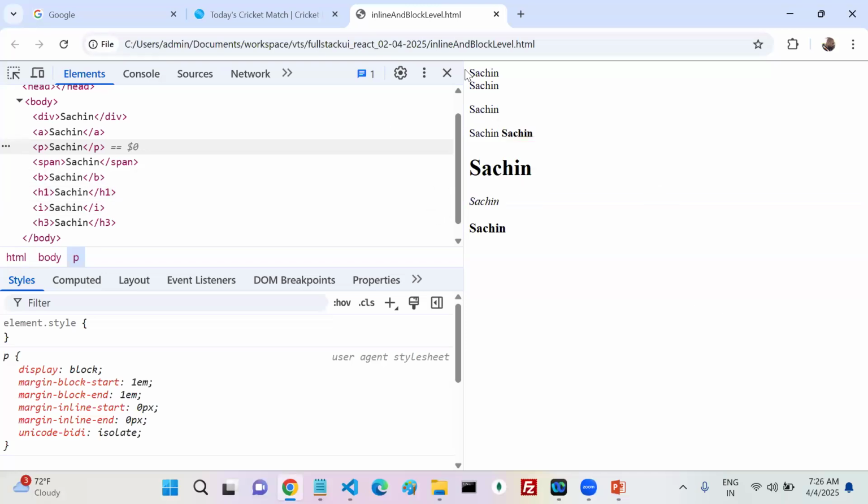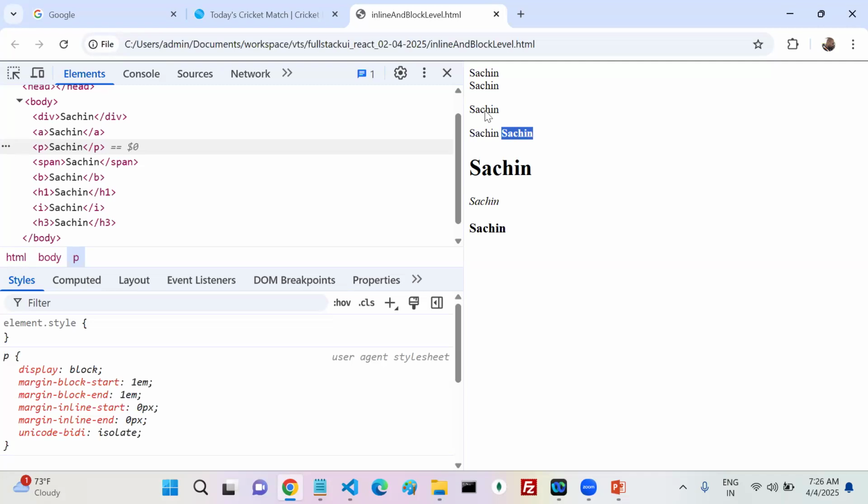But if you observe here, now see, this is Sachin and this one is Sachin. Here some gap. Again Sachin, again bold letter, again big font size, again italic, again some bold and some font size. See, the text is the same only, but the way of displaying is different or not? Yes or no? Here my Sachin is displayed with big font size. Here, italic. Here, with bold. Yes or no?